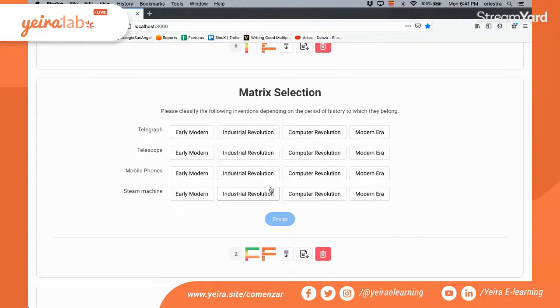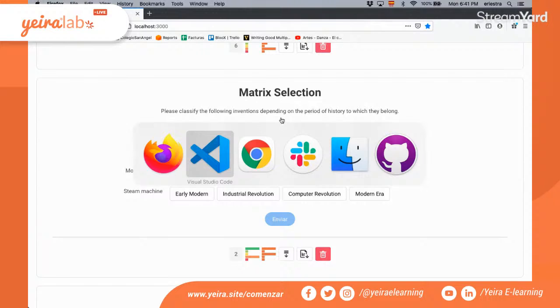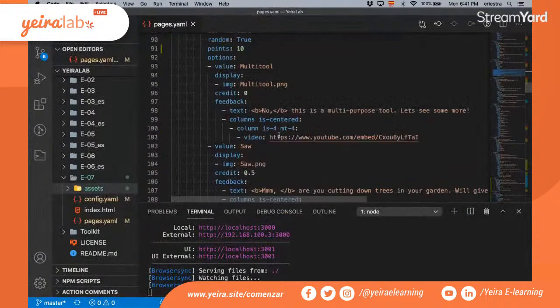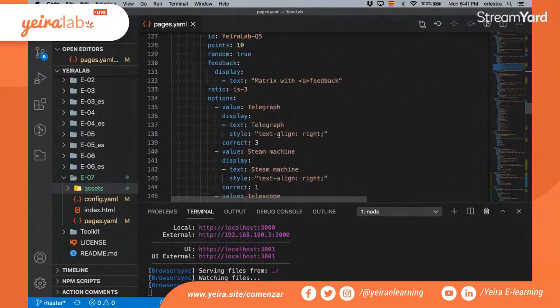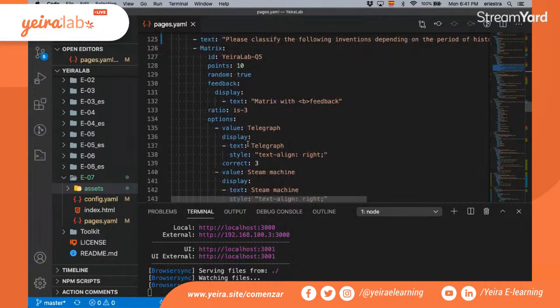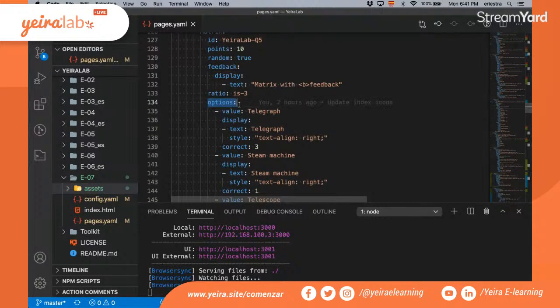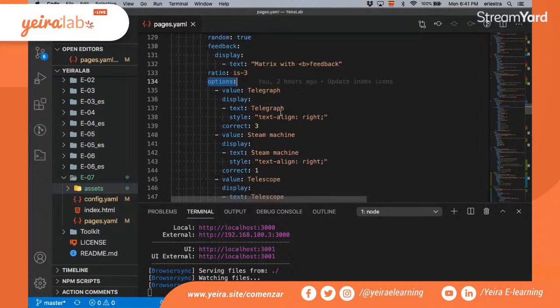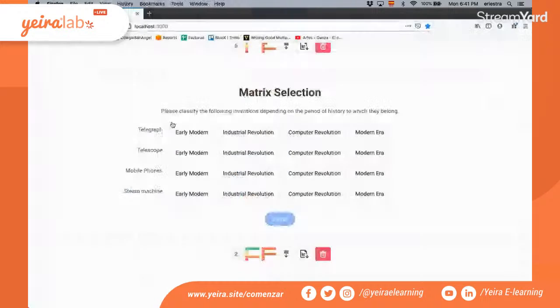Then this is an interesting way of presenting multiple options. We call it matrix selection. And in this case, let's look at the code for matrix selection. What you have is 2 dimensions. The first dimension would be the options again. So I have here my options. And these options are going to be aligning vertically on this side.